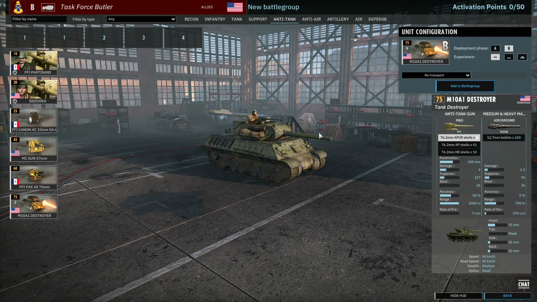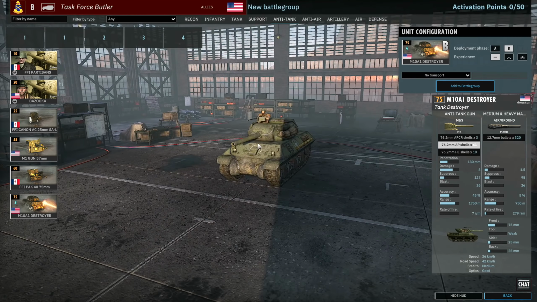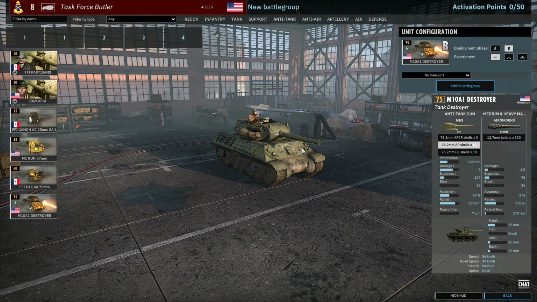Just make sure you have some supply nearby so that you can resupply those APCR shells if you want to take maximum range engagements versus things like Tigers and Panthers. Otherwise, you can kind of rely on the AP shells against more medium armor, but generally you want to use that range advantage as much as you can so that you aren't fired back at, since the M10 doesn't have the best armor.